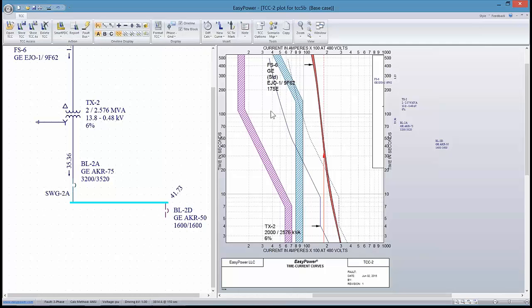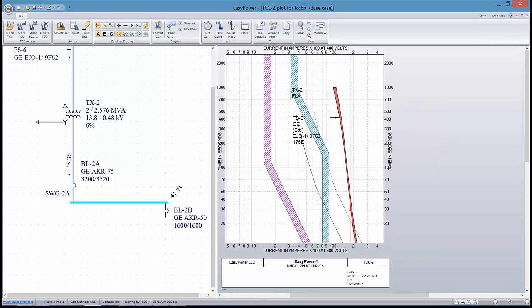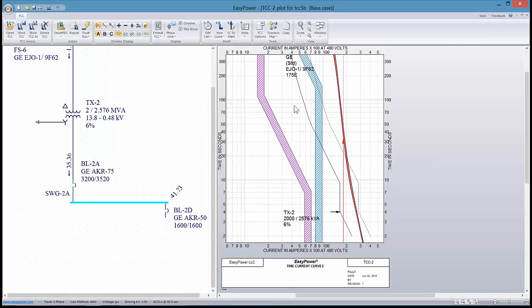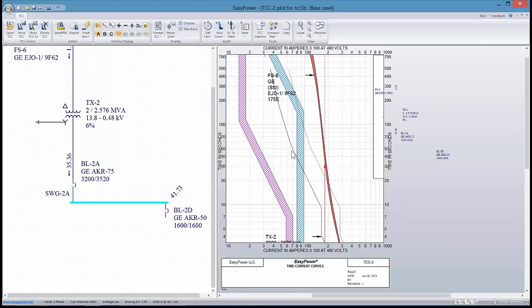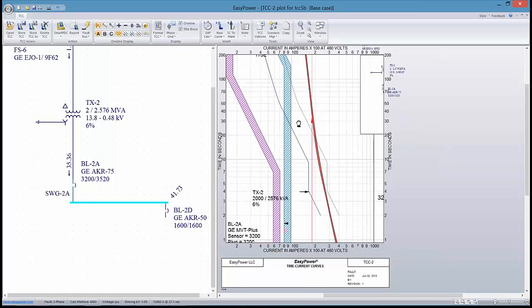fuse is adequate, but at the same time, there may be some concern about whether or not this particular breaker's settings are protecting the transformer, because you can see we're not clearly protecting it from a possible excursion from thermal damage from higher currents, or rather lower currents at higher time settings.